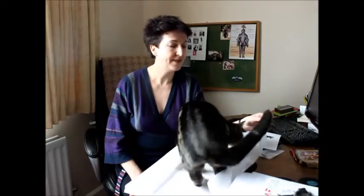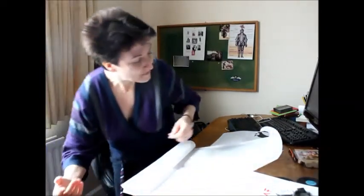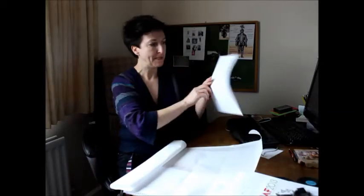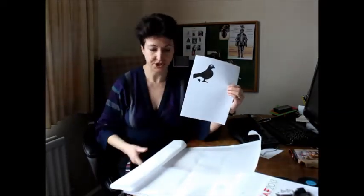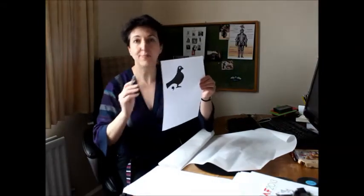I'm going to be using this stuff — this is called bonderweb. You can find that pretty easily all over the place. You can buy it in packets or you can buy it by the yard. The way that bonderweb works — we have a cat helping us — is you can iron it on to a piece of fabric. It's got a rough side and it's got a smooth side. You need to draw the design you want to appliqué onto the smooth side. You'll notice that this pigeon faces a certain way, and in order to get him onto the smooth side I need to trace around the back of this.